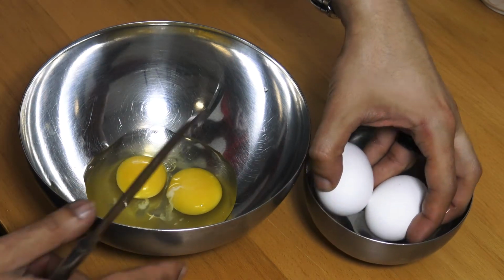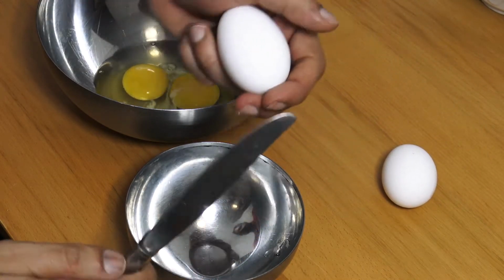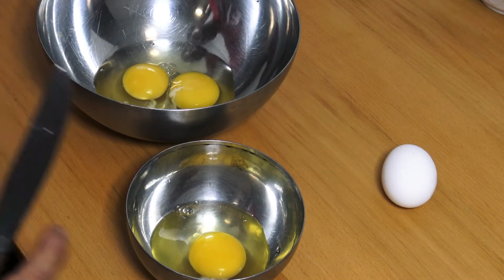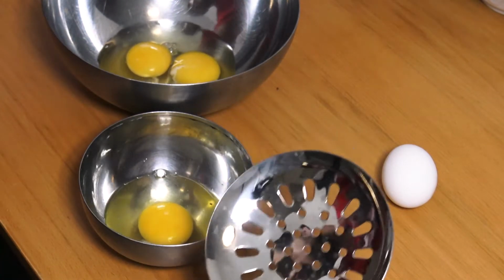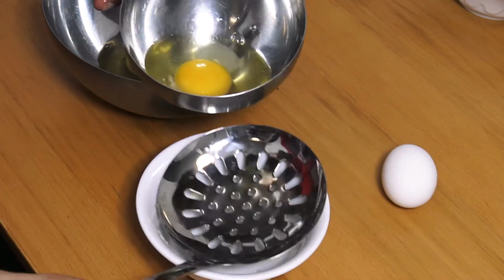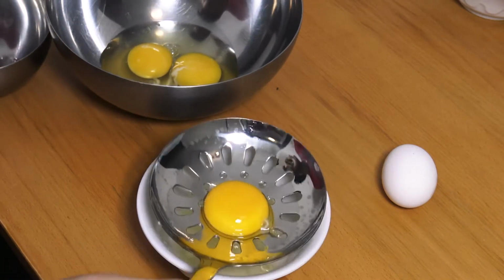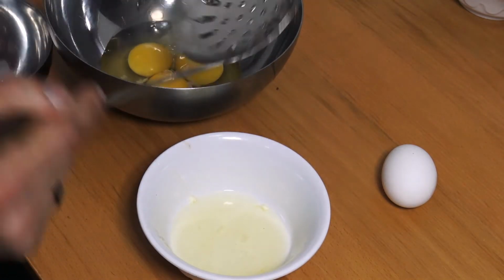All right, so for the yolk part, I could do the deshelling method, but I don't know how to do that. So what I'm gonna do is pop this guy out, and I have a handy little tool that I found. I don't know exactly what this is for, but I'm gonna use it for this egg. And I'm gonna just capture the yolk. Boom, boom. And awesome. And that is how you have a yolk. Thank you, Instagram Reels. That's one.